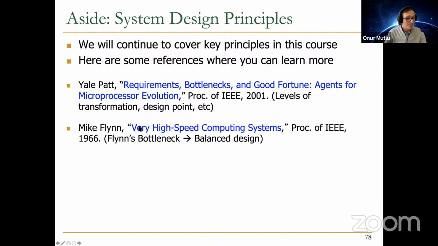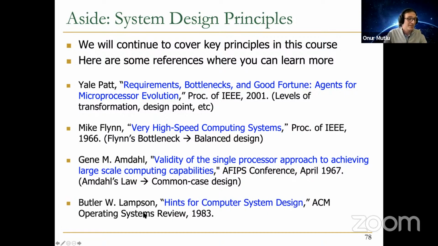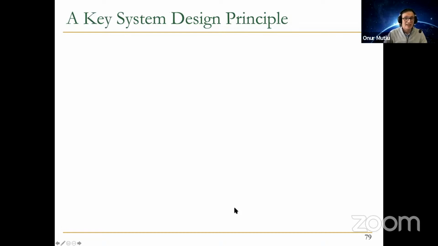Mike Flynn, we're going to talk about this later on, very high-speed computing systems. This introduces the idea of Flynn's bottleneck or balanced design principle. Gene Amdahl, Amdahl's law, probably you've seen this many times. I'm actually going to potentially assign this as an extra credit assignment later on. But this introduces the Amdahl's law and the idea of common case design. And I also recommend reading Butler Lampson on hints for computer system design.